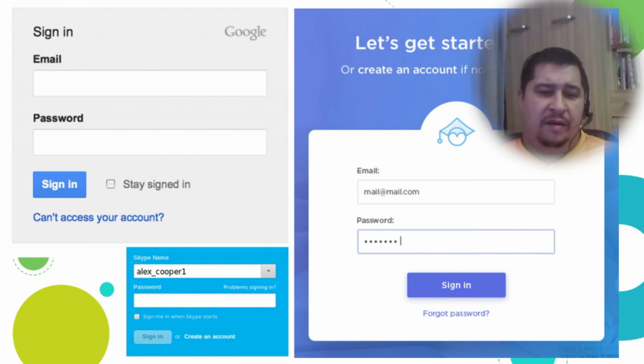And of course, usually you have those links for when you have problems, you have forgotten your password, or you just have no account, so you need to create an account.